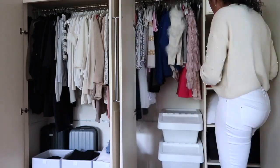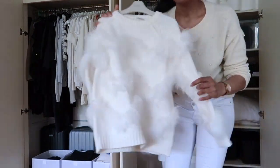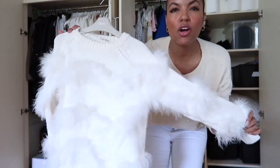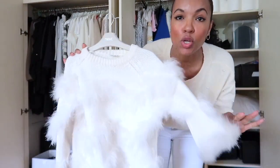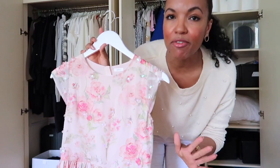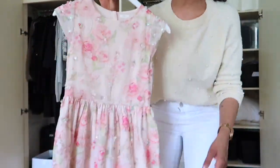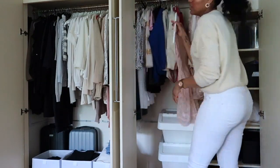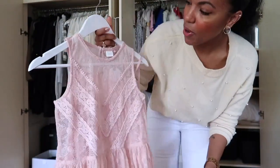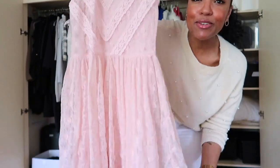This is Lachey's jumper - it's quite thick but since UK winters are so unpredictable I'm going to keep it out. This is Lachey's dress from Next, it's absolutely beautiful. She wore it once at my grandma's funeral and she looked gorgeous. I also got her this other outfit from Next for her birthday next month - I couldn't decide what she would wear so she'll probably wear this. It's so beautiful.